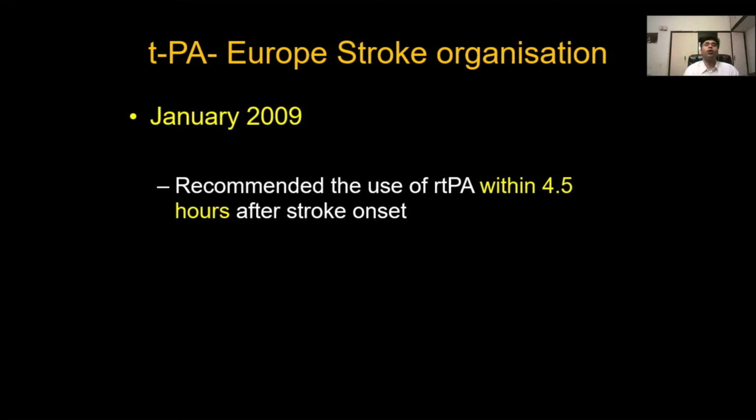Or a patient comes at 6 o'clock in the morning, and the relative brings the patient and says that he was okay, he was watching TV, everything okay, he went to bed at 10 o'clock at night. Suddenly, when he woke up at 6 o'clock, we found that he's not able to move one limb. He's trying to call us, but only one limb is moving and the other limb is not moving. That concept will be the last time seen normal. That is when we saw him normal at night, because we don't know when he actually got the stroke in sleep. Okay. So this is the time window.